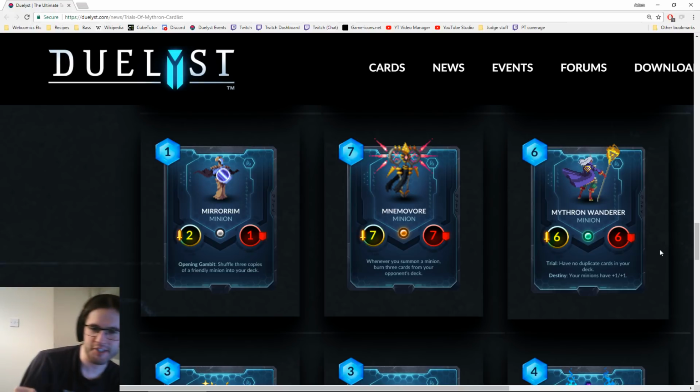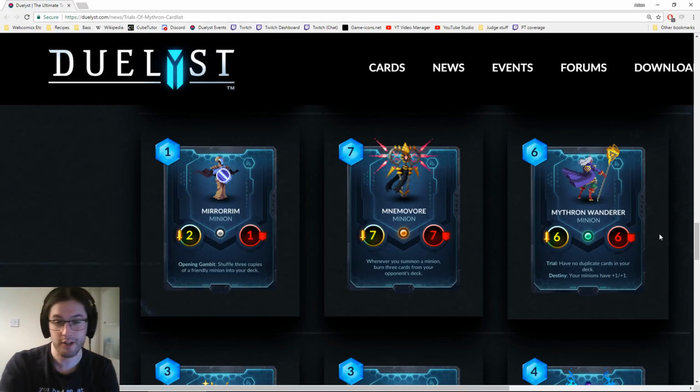Mythron Wanderer, 6 mana, 6/6. It's a trial card, so it's a special rarity. It's a promo. Trial: have no duplicate cards in your deck. Destiny, your minions have +1/+1.